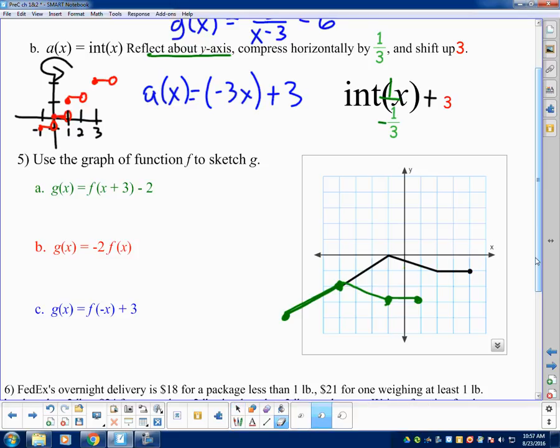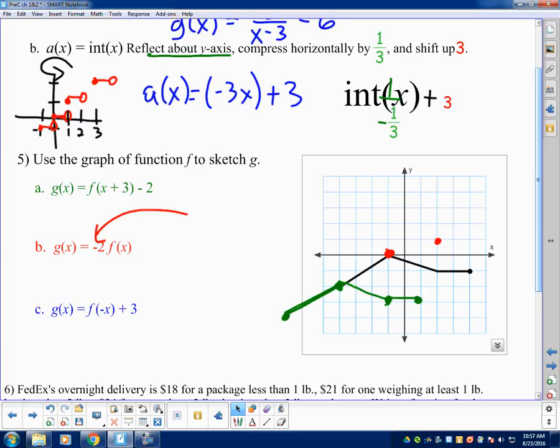All right, B, there is a reflection for B. So we're going to take this shape and we are going to reflect it and then also stretch it. So I'm going to do this in 2 stages here. Let's just do the reflection first. When you reflect over the x-axis, that's what this says, reflect over x, this is going to remain here. This point right here is 1 below the x-axis, so it's going to move to right over here. It goes from here to here.